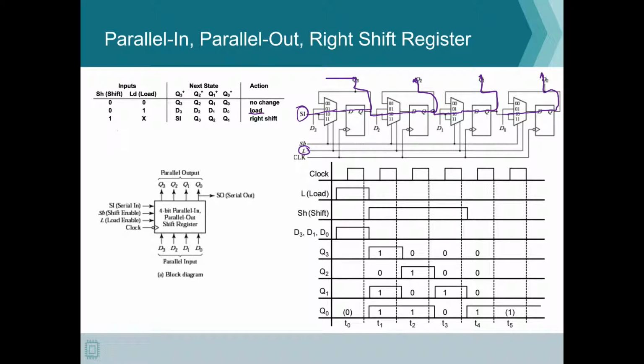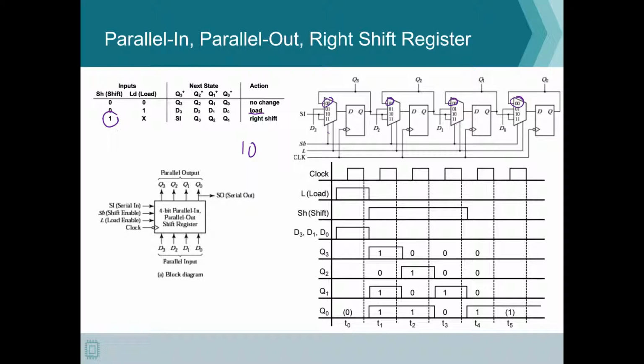That's when you have the SH signal active. We select the condition on your mux, which is 0, 1, and that enables us to do the shift operation. In the other case, for example 0, 0, we are going to use the first input of your mux.